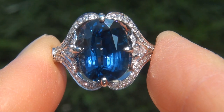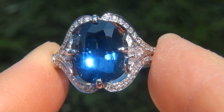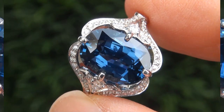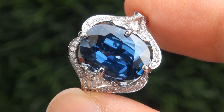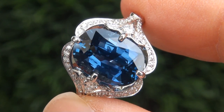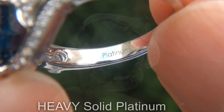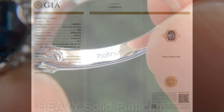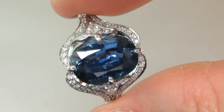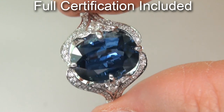As you can imagine, our consignor paid an absolute fortune for this ring and is hopeful to recover at least $71,500. Our gemologists also checked and verified every aspect of the ring and confirmed that it is a genuine unheated natural blue sapphire accented with 100% natural untreated diamonds and the setting is heavy solid platinum. Included with the item are both the GIA certification and a Certified Jewelry certification that documents the authenticity, quality and characteristics of the ring.